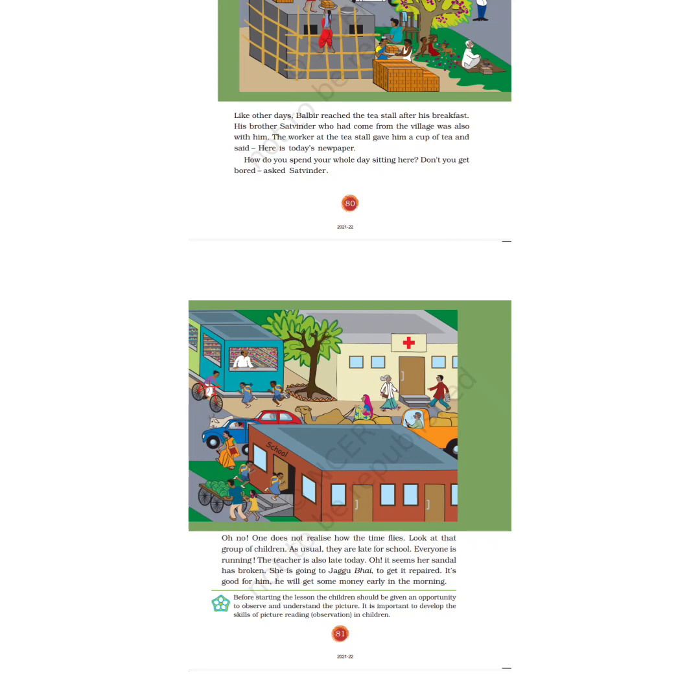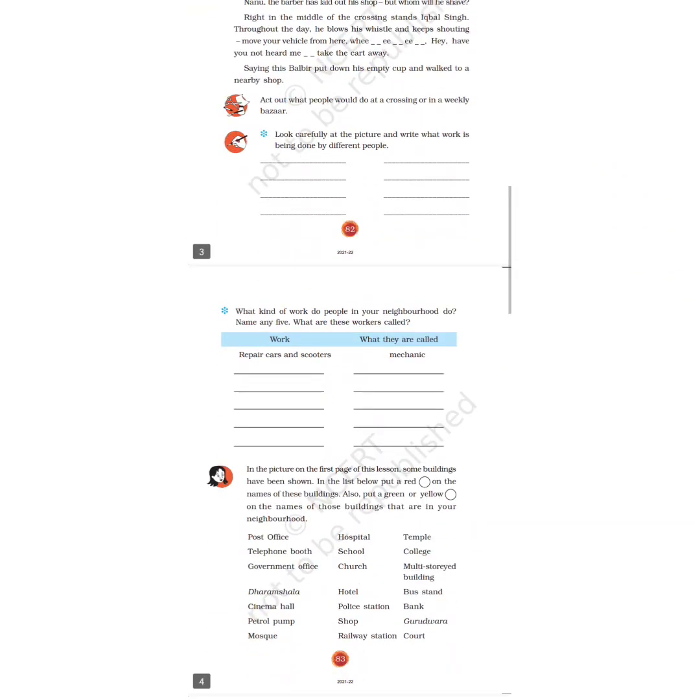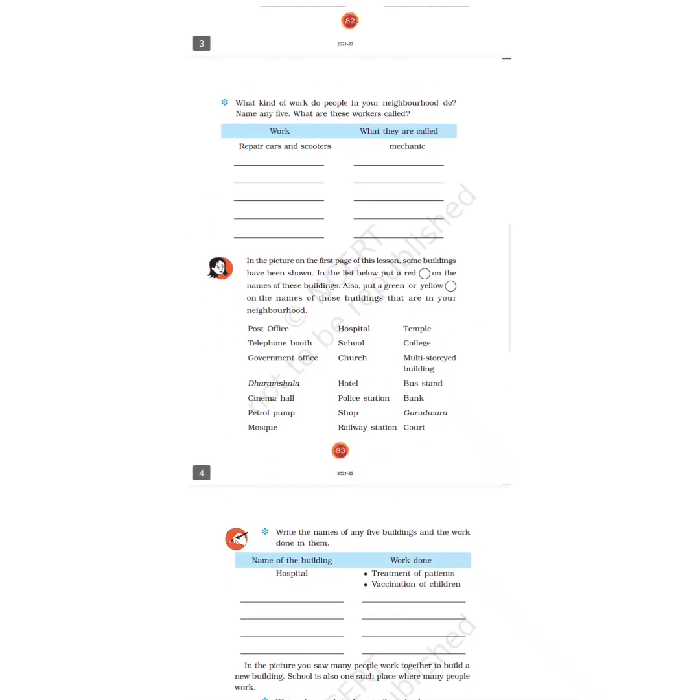So whatever things that we see in the neighborhood, for example, some of you see a post office in your neighborhood, so you can mark it with a post office. Some of you can see a petrol pump. Whatever you see, like a temple or a bus stand, you can mark it with the help of any color. You can mark it with green color, blue color, pink color. So you can mark any things that you see in your neighborhood.